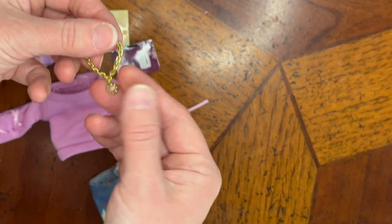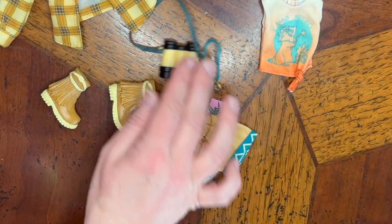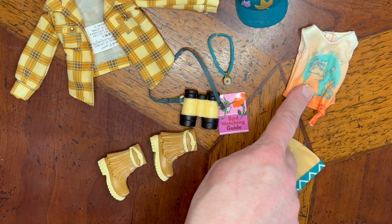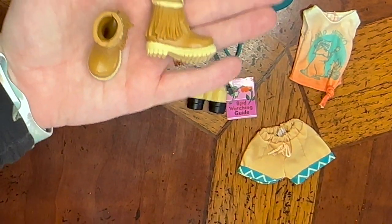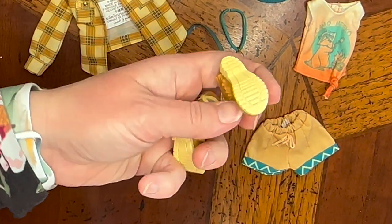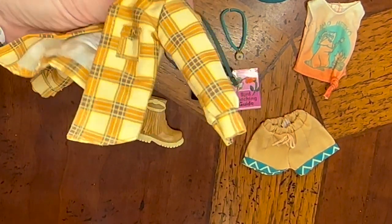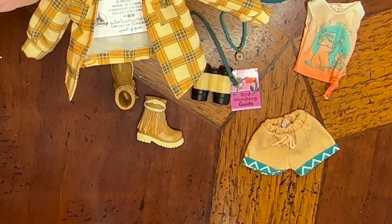It comes with a really cute necklace too. Now for the last outfit — the Pocahontas one. The thing that surprised me most is how stinking cute the boots are! They have fringe and straps, little treads — I love these a lot. The plaid is a lightweight material with little pocket details on the front and a little collar. It's cute. The hat is really cute too but I'm not sure how well it fits.